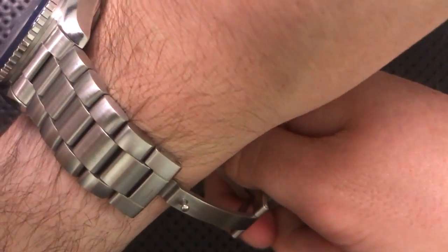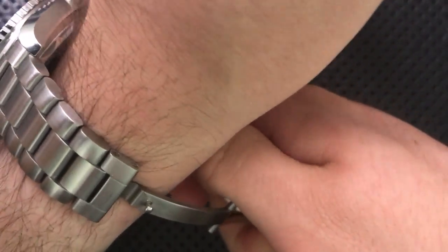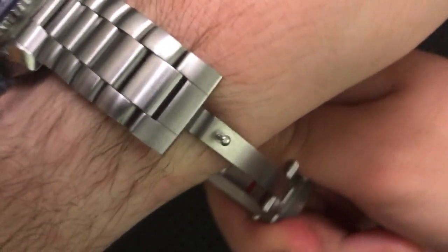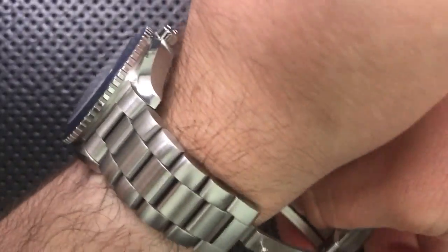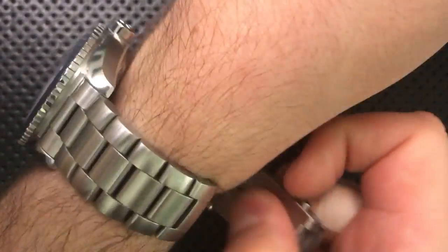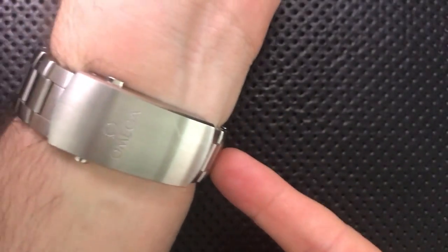And you can usually do it just by feel and get the next slot out. And you've got, let's see here, looks like 6 or 8 different slots that you can adjust from. So you've got a fair amount of travel going on here. And so you can have the watch be very, very loose if you want that for whatever reason. So right now, it's kind of rattling around on there. Or you can have it be as tight as you'd like. That is just spectacular. See, right now, with the swelling in my wrist, this is just too tight. But some days, it isn't. So that's a wonderful thing.